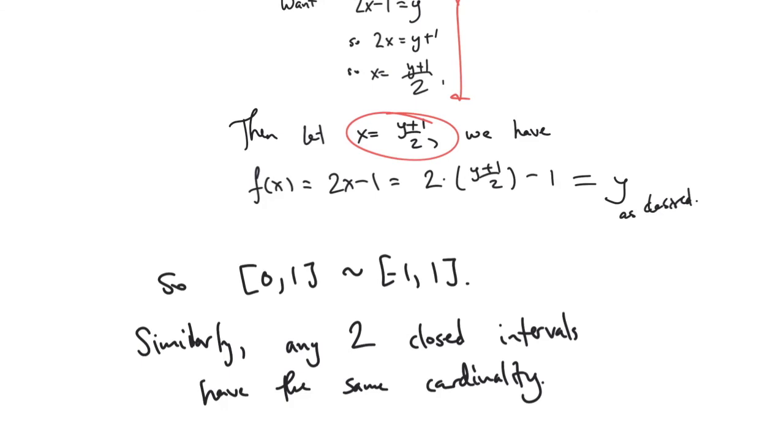How do you see that they're the same size? Well, you can scale it up by multiplying it by something, and then you can shift it around by adding and subtracting certain values. So in the example we just did, it was 2x minus 1: scale it up by a factor of 2 and then shift it by 1. But whatever the intervals are, you can always figure out how you need to scale it and how you need to shift it. All right?